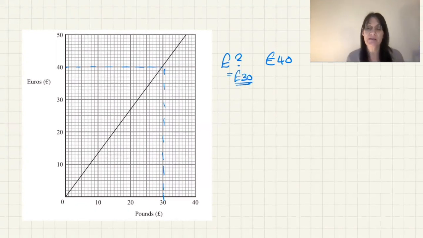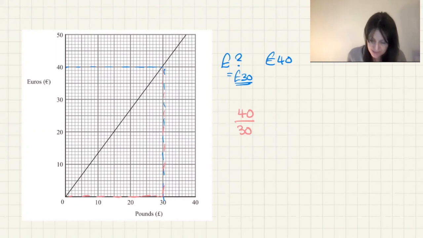So absolutely correct. But if you notice, those markings are also a run and a rise. Obviously, if I was doing a run and a rise in the way that I've been taught, then I would have come across and run first, run for 30, and then I rise for 40. And I end up with a gradient that actually has some meaning, okay?